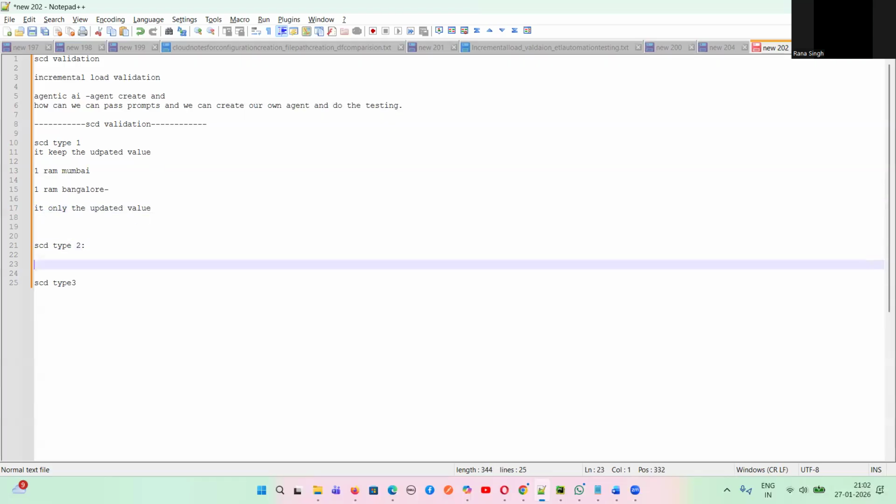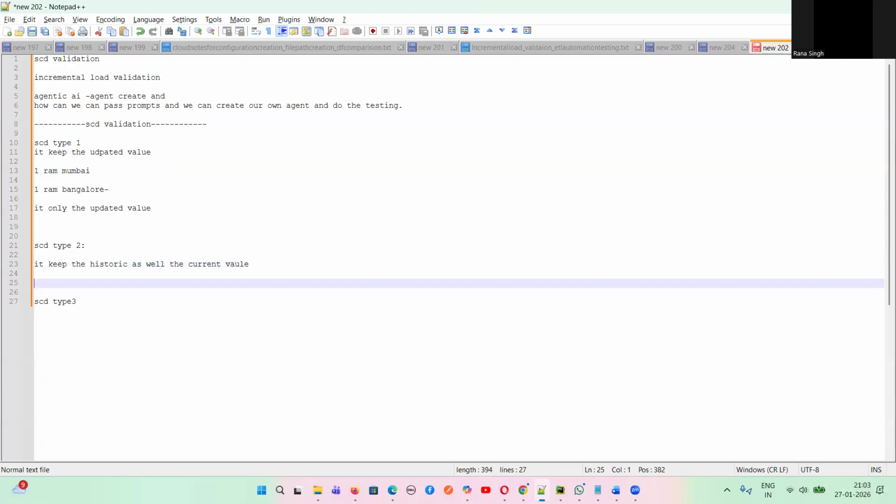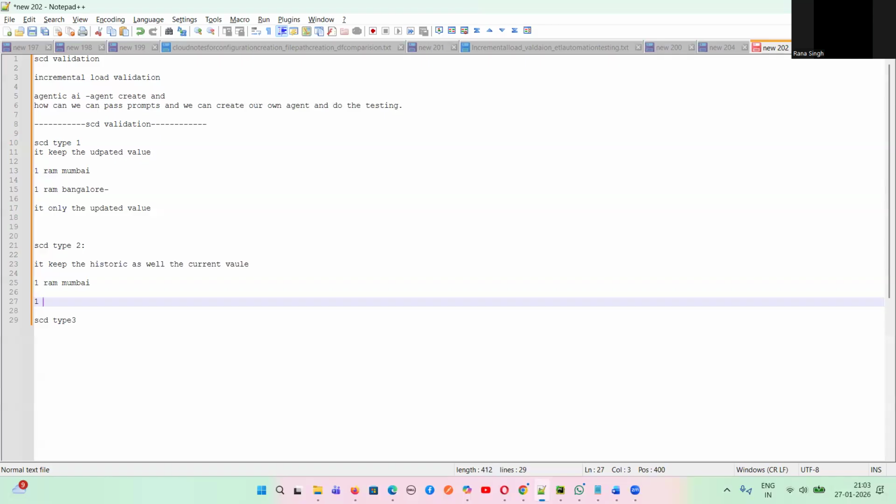SCD type 2 keeps the historic as well as the current value. That means, let's suppose this same person Ram. So one, Ram, and he is in Mumbai, and from Mumbai he went to Bangalore. So his location is Bangalore.